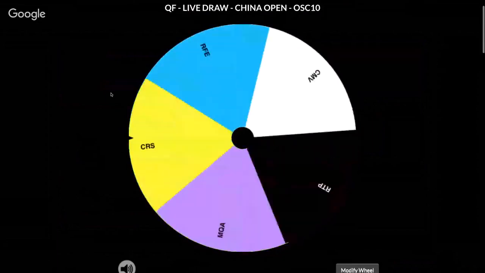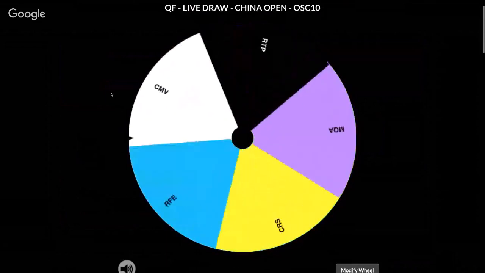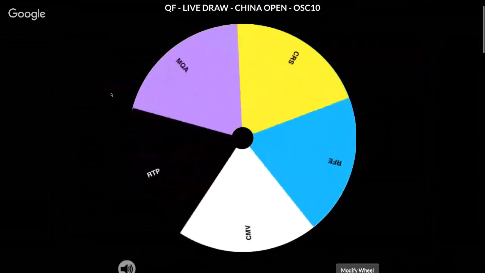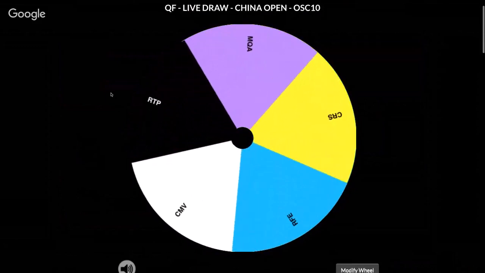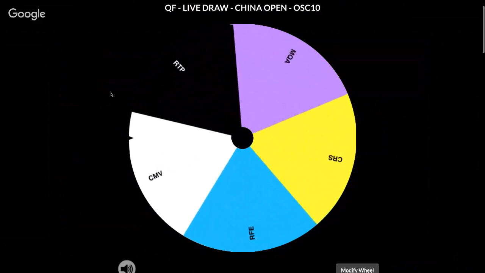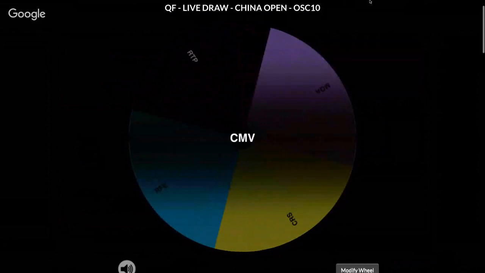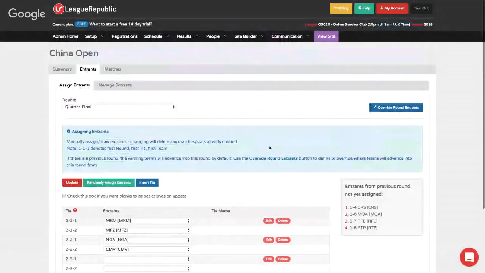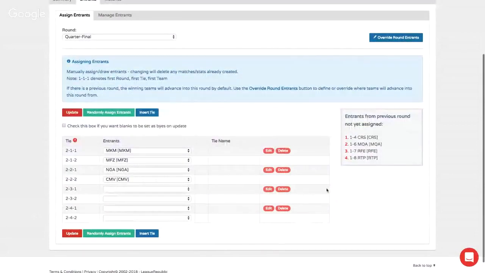So this is for who will play Nikos Gerolias, who's the firm favourite, by the way, in match 2, quarterfinal 2. And it looks like it's Carlos Maravilla. It is. And I don't think Carlos will be looking forward to that. He played Nikos last time, if my memory is correct, and gave a good effort. So this is going to be an extremely difficult task for Carlos to get into the semi-final.